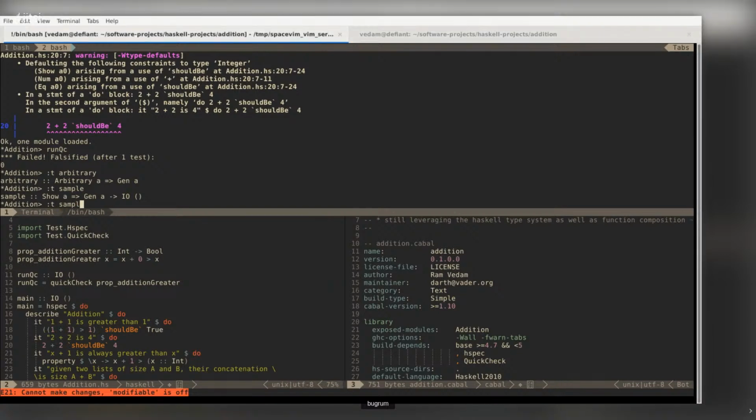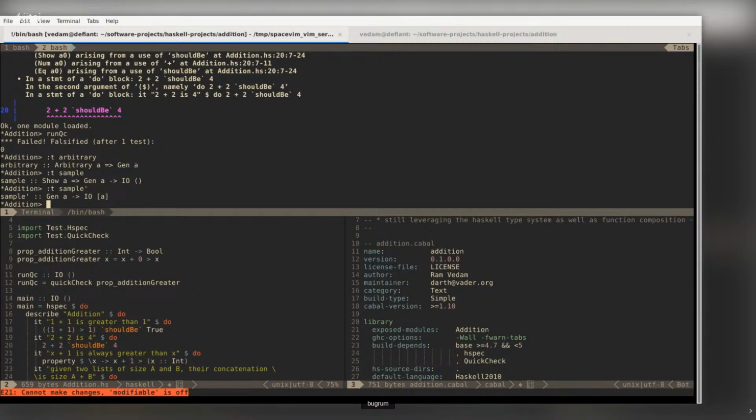Or we can use sample prime, which allows us to create a collection, a list of those types.